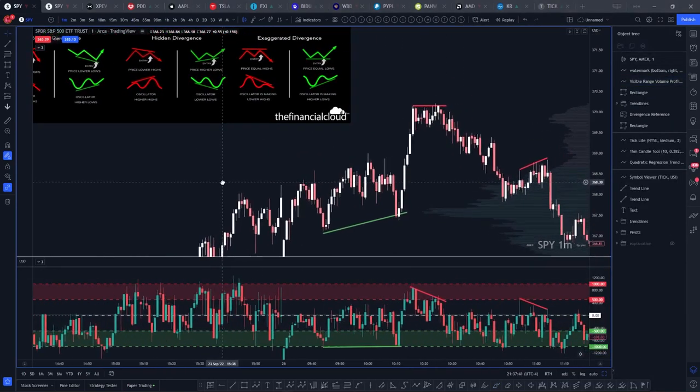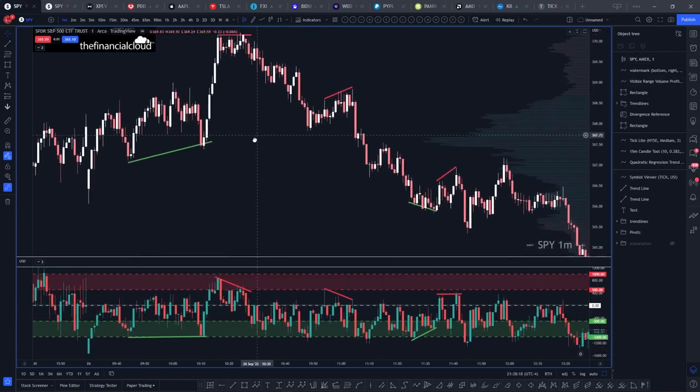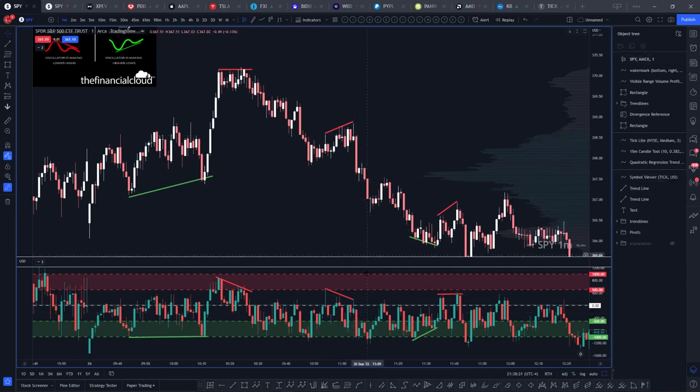Something that I didn't mention exactly is the need, when measuring divergence or looking at any kind of signal, to measure it from the same side of price action. So here we're taking it from the lows, and we want to be looking at it on our oscillator from the lows as well. Just as we're looking at it from the highs here, we want to be looking at it from the highs on our oscillator. Never take the highs on price action and then take the lows on your oscillator. You're not going to get reliable signals that way. When we're taking these divergences, we want to be measuring the same inputs.